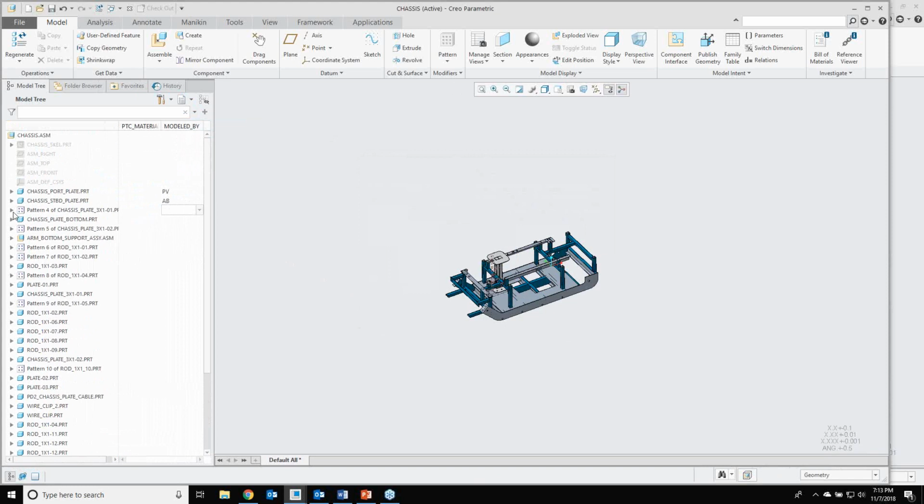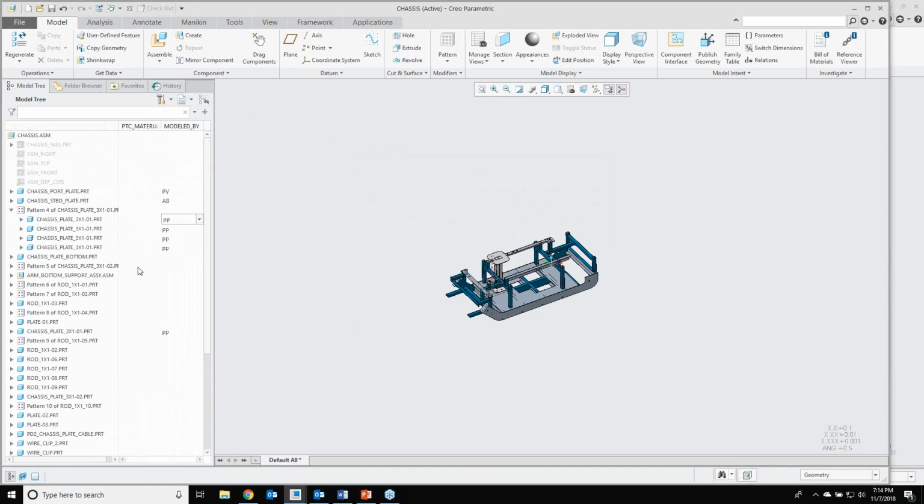Okay, no, that's a pattern. You can't add that, so I need to do it for that one. Okay, so you can see that's going to populate for all the parts. Just also a nice, quick, easy way to get information within the parameters and see what's going on with a lot of components.